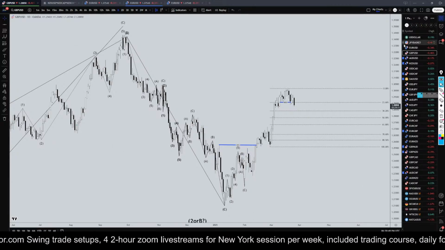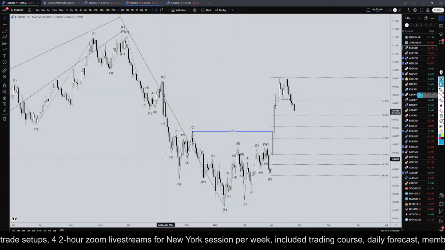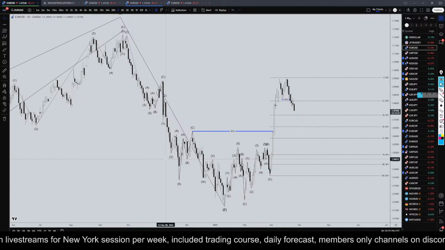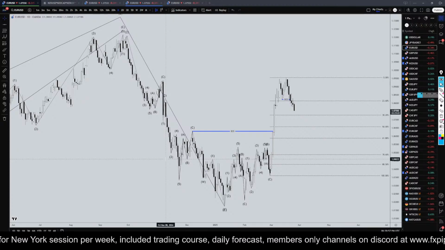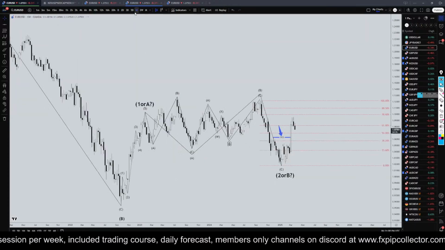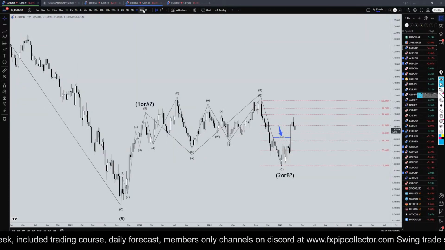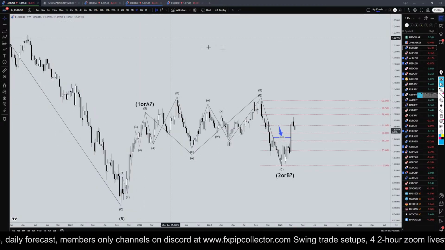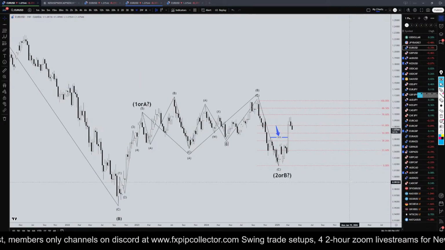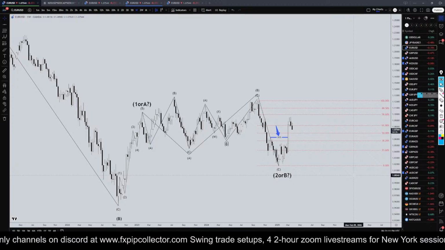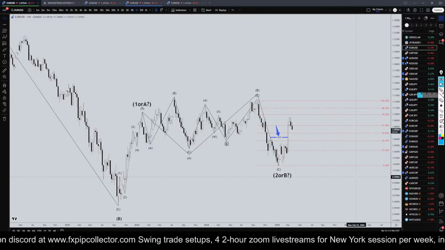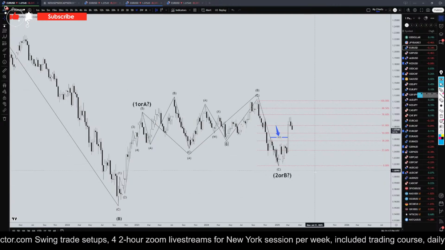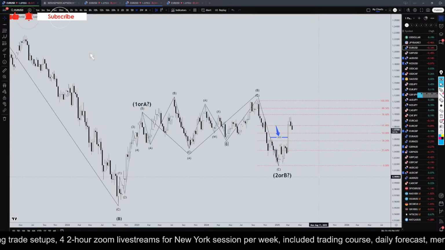Hey, Joseph. Oh, back to parity, yeah? You never know, honestly. I try not to get married to any analysis, because anything is possible when it comes to this stuff. There's a guy in our group that's been saying for a while that it's going to go back to parity too, because there's a Fibonacci level right around parity, which is right here. If you put a Fibonacci on the higher time frame, there's a level right around parity that it really didn't hit.